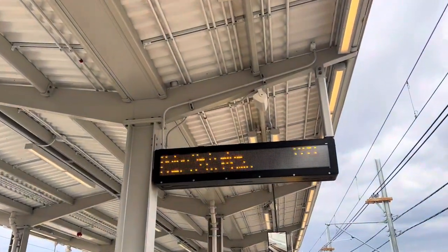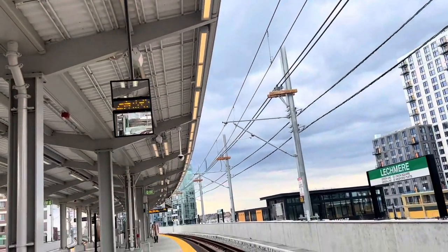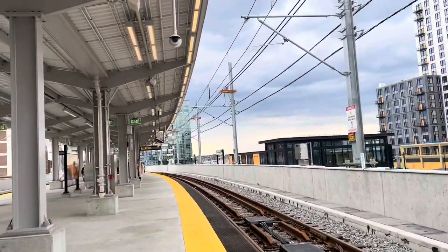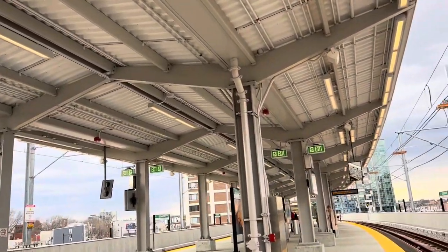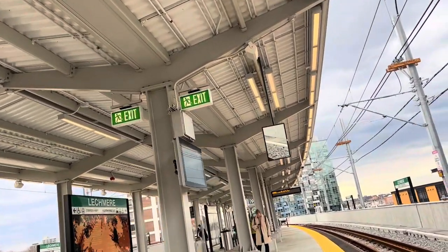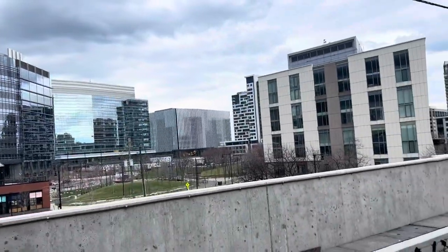Union Square trains every 7 to 13 minutes, even though the camera glitches. Yep, camera glitches, mirrors as well. You're going to the left kind of thing. We have seats. These seats kind of look like the SLT kind of seats. Federal law requires that face masks be worn in MBTA vehicles and other vehicles, regardless of vaccine status. Learn more at MBTA.com/ridesaver. I don't know what this is. I think it's like some type of display that doesn't work? Yeah, probably doesn't work. Or some type of camera. Well, maybe in the future, Yoshi's Ride series, you'll probably see that working, but for now, I guess it won't work.